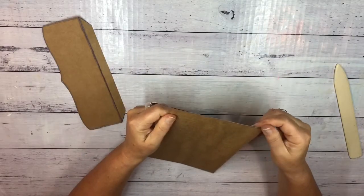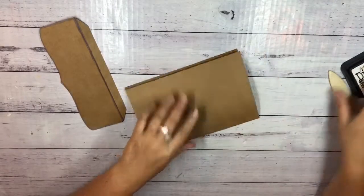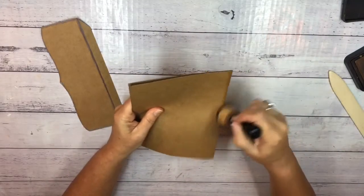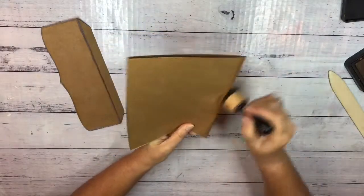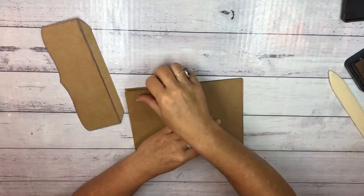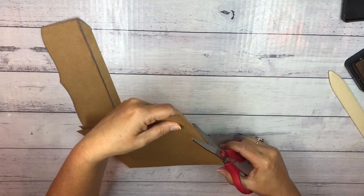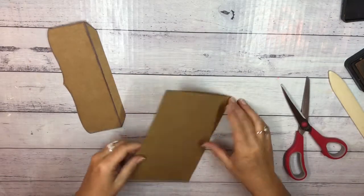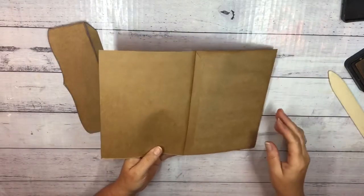I'm happy with that. My trimming is not very good, and I've also forgotten to ink around the edges of this page, so I might just quickly do that. And it's really hard to ink around these, around the craft, I find. It seems to use a lot of distress ink. Now, I'm just going to have a look here and see how I feel about my trimming. It's not very straight, but it's fine on this side. So I'm just going to grab my scissors and trim this a little bit where I didn't do a very good job. If I wasn't doing this on video, I probably would have taken a little bit more time to trim that edge off. But also, my cutting skills, even with a trimmer, aren't fabulous.